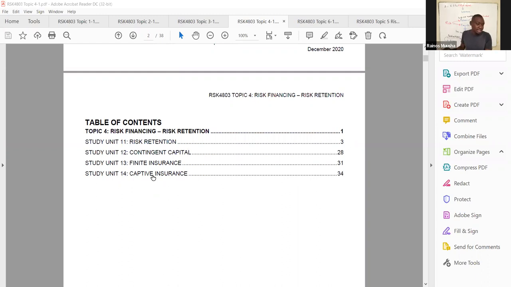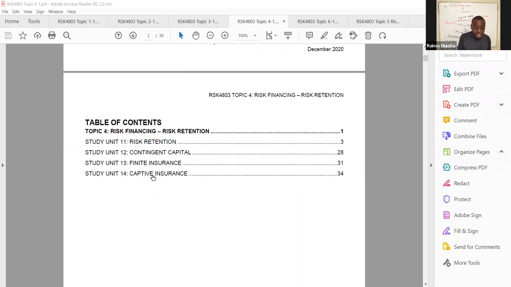exactly what is happening in the market, there can be periods where your loss experience is low, or has been very constant or stable, but at the same time you find that you are now paying a lot more in insurance premiums because of what's happening in the market. You feel like you're paying a lot more, but your loss experience is low, your claims are lower, and have been stable over time. So you are now seeing that you are being disadvantaged.